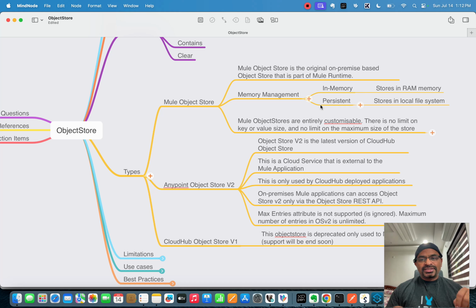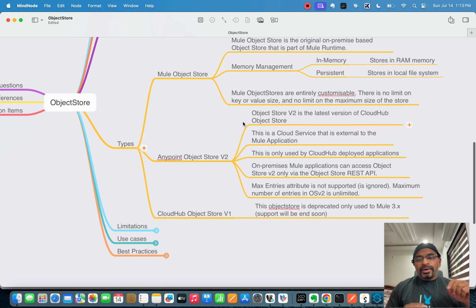If you configure persistent, the entries are available after restart because they are stored in some backend store like the file system. You will not configure any file; it is stored internally in the file system, and you will not bother about how it stores in the persistent case. And it's customizable: we can customize how many entries you want, or how long an object should live. These are the primary points to remember for the Mule object store.